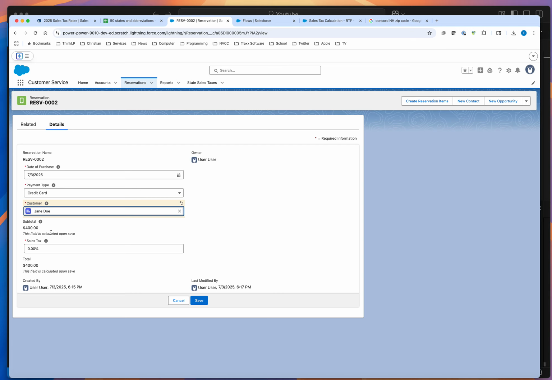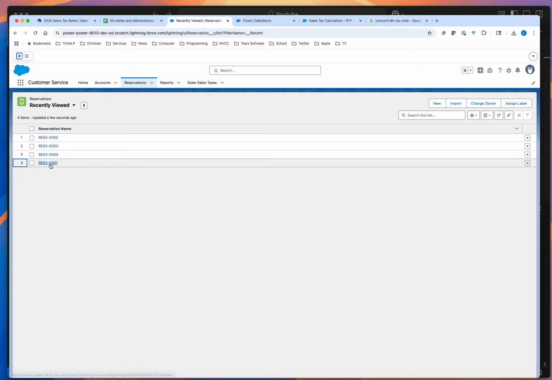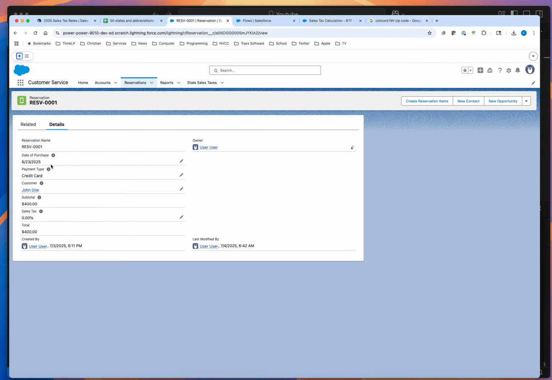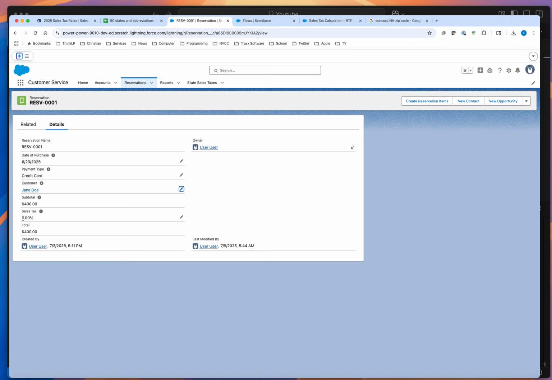Oh, so we have Jane Doe there, and that's 0. Yeah, it's going to remain 0. You know what? Hold on. Let me choose one that I think I'd put. Did I put any of these? No, unfortunately, I did not put any of these. But it should still be 0. So if I go over here and just say, hey, Jane Doe, save, it should still be 0. But I'm pretty sure it works going forward because these are the correct. This is the correct one. So it looks like this all works now.